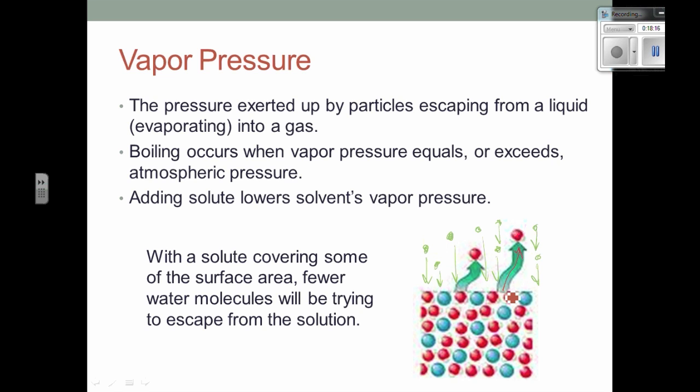And now we're going to get to that because adding a solute is going to lower the vapor pressure. Because these red water molecules are trying to push up and out. They're running into the solute, the blue particles. They're running into that salt. And it's a lot harder for that water molecule to leave the liquid state when it's interacting with those salt or the solute inside the water. And you see how the solute covers some of the surface area. See these blue molecules here at the top?